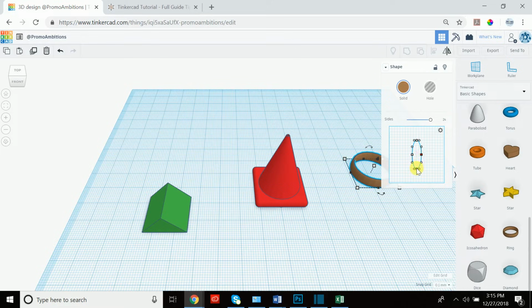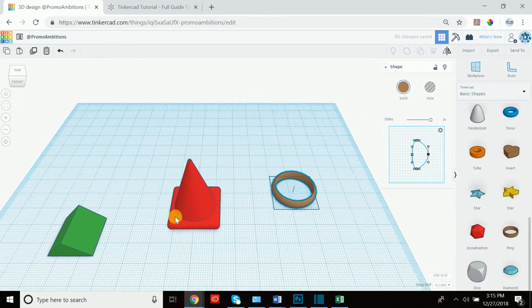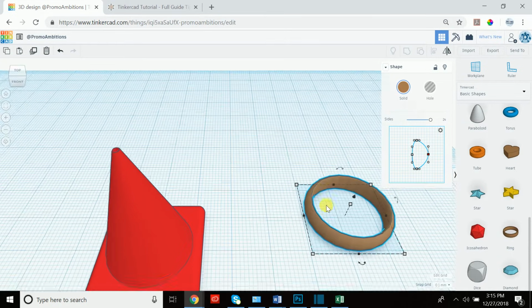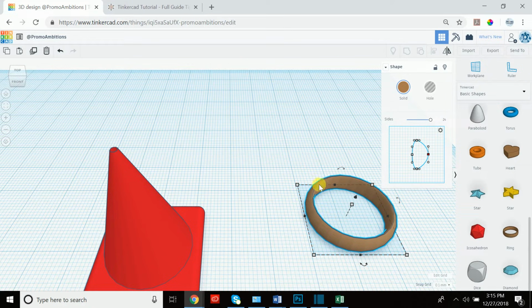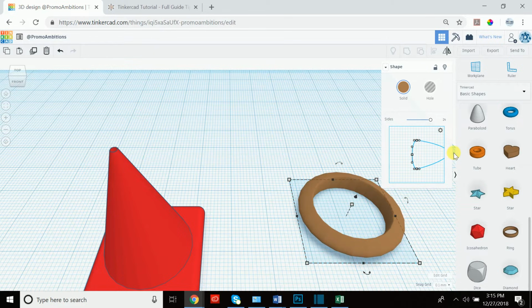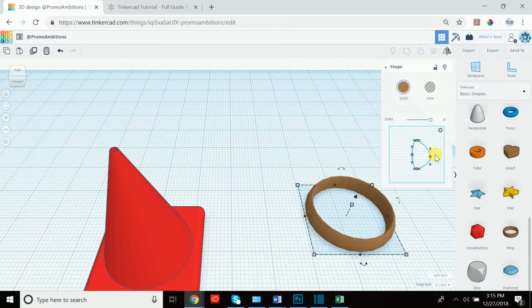Now, the red squares, if you drag them out, you are actually manipulating the way this ring, and let me just slide over so you could see it a bit more accurately. So what this ring is, it's a shape that revolves around this axis to create this ring. But the pattern of the shape that's revolved around is what we're tweaking. So for instance, if I tweak this out, you'll see that the actual ring, the pattern that's used to revolve and create the ring, is changing.